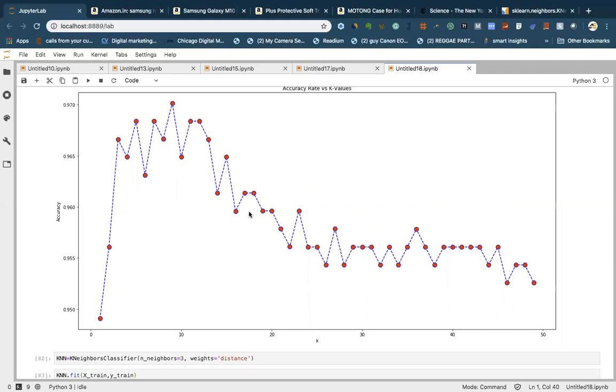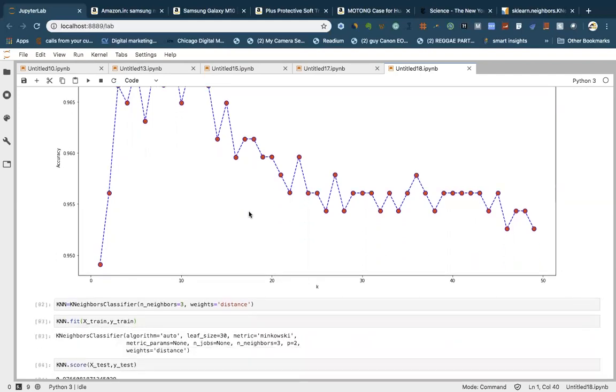Even if you choose K equals, say, 20, which is an even number, and it's performing the same way, you should also think about the other side. If you deploy it in a real-world situation, there's going to be a tie where the model finds it difficult to assign the point. So it will just assign it to one of the classes, which you might not want. That's why I'm saying it's better if you choose K to be an odd number, all right?